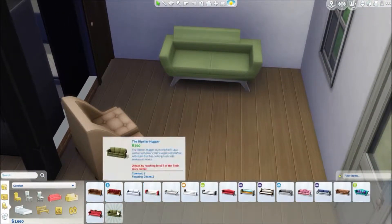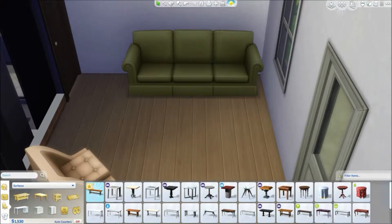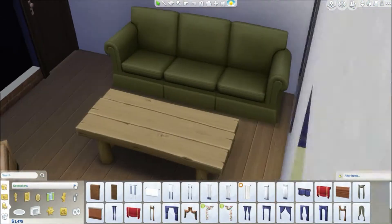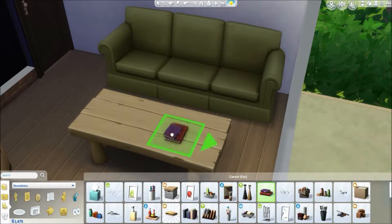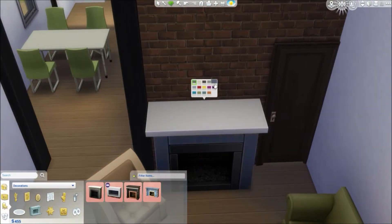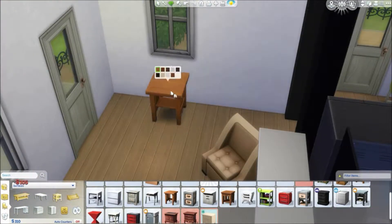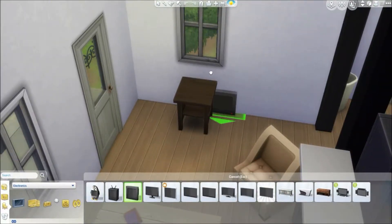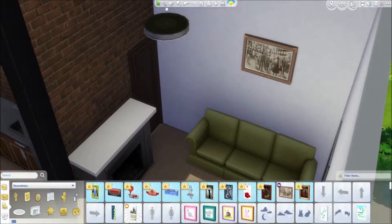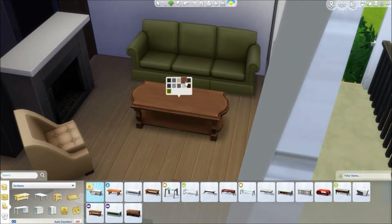Speaking of appliances, I'm making a little wish list. In real life you can get kitchen carts to put your microwave on or to cook on. That would be super cool in Sims. You could mimic it by taking the counter space and making the actions that make a Sim cook, but putting it into something that looks like a kitchen cart you can roll around, or even a storage unit - that would be neat too.